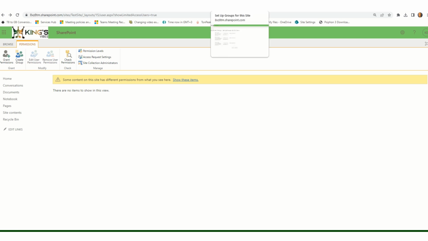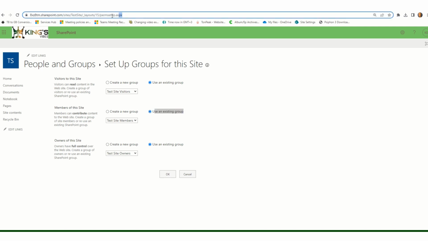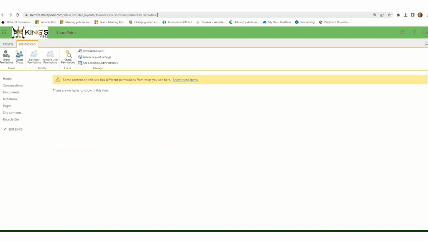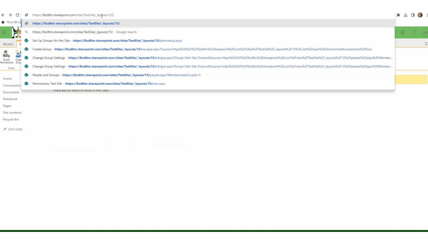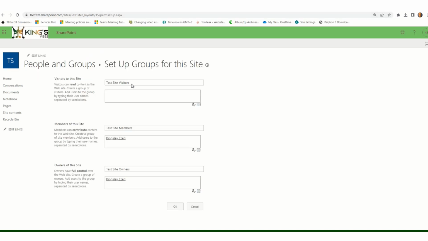Now you remember on this tab we have these environments where we are able to see the use existing group option because the groups were in existence as of then. Now let me just copy this URL. I'll show us the difference. Come back to the previous one and then replace it here. So when you replace it here, click on enter. You're going to notice the difference.